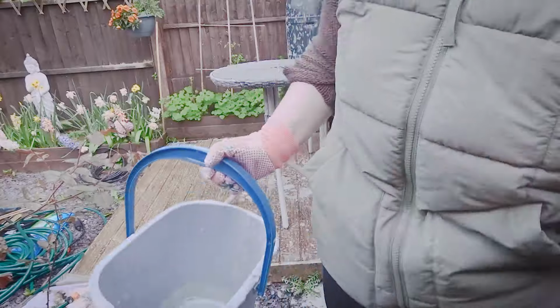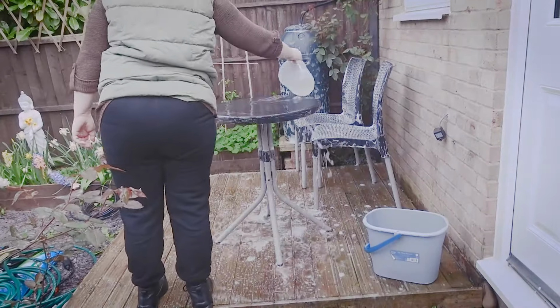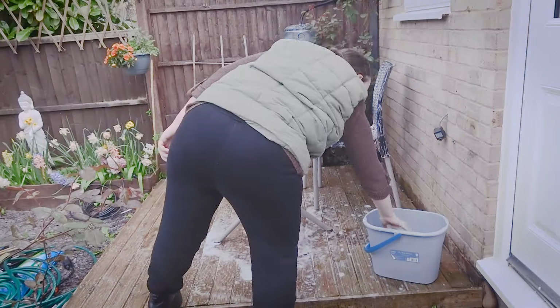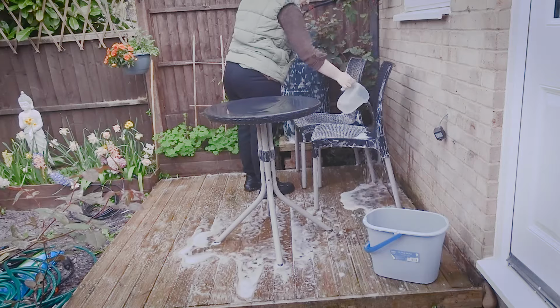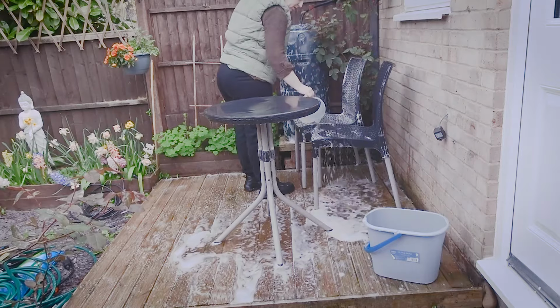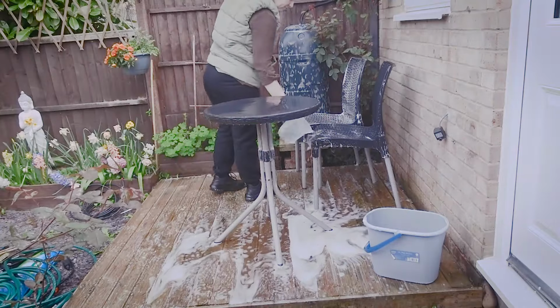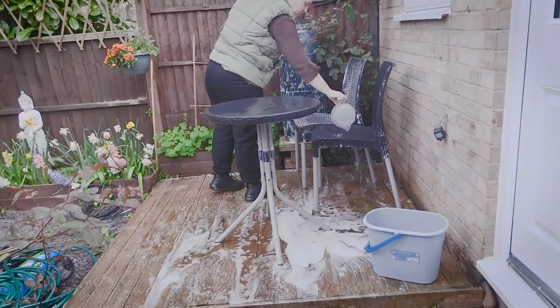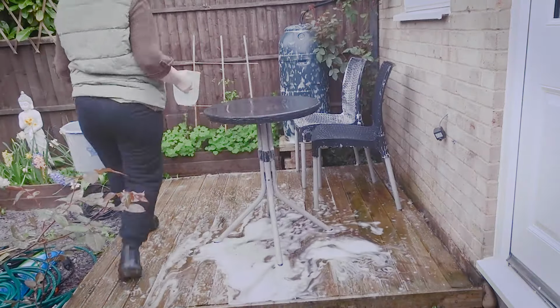So now it's time to dispose of what was left of the soapy water and come out with some nice clean hot water and just give everything a nice rinse off. I don't think it's necessarily required to rinse everything off. We did have some rain come in later that day, which would have done a perfectly good job. But I was just having so much fun by this point.